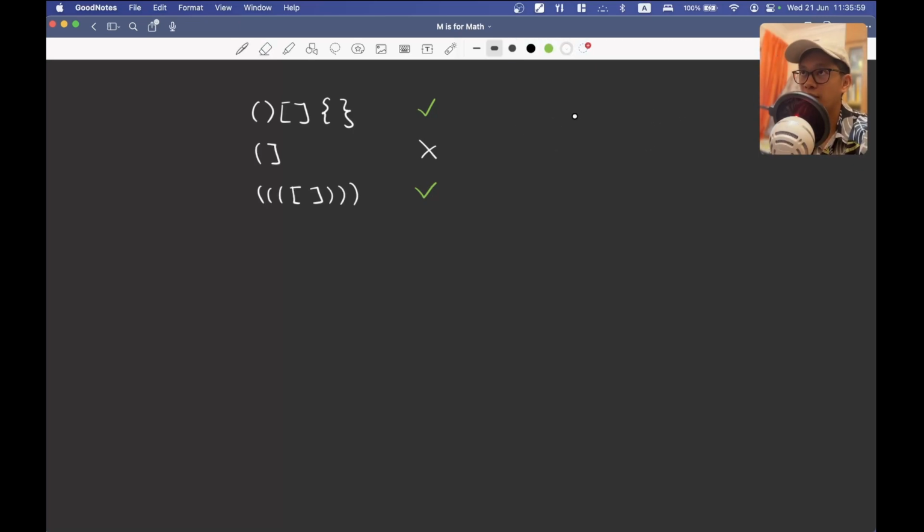So how do we actually keep track? The point is to keep track of the latest opening bracket. How we can do that is by keeping a stack. A stack is honestly just a list, a normal array, within normal data structures. The stack is going to contain, whenever we see an open bracket, we add it to the stack. Because we can have as many opening brackets as we want, we just want to keep track of the latest opening bracket. It's only when we encounter a closing bracket that we start checking whether it corresponds to the latest opening bracket.